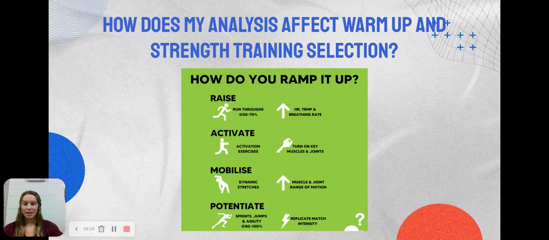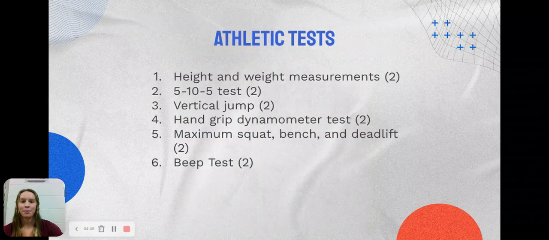So for my dynamic warm-up, I will go through the basic functions of RAMP, which is raise, activate, mobilize, and potentiate. But more specifically for my needs analysis, I'll focus on activating those upper body and lower body muscles mentioned above, and I'll mobilize specific joints such as the ankle, so I can work on ankle range of motion, which is a form of prehab. And in order to potentiate, I might work on more powerful or speed work such as sprints and shuffles, just to get them ready for their workout and to help them for their sport.